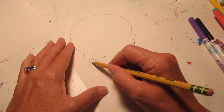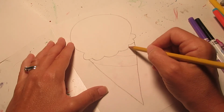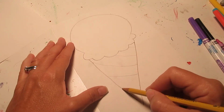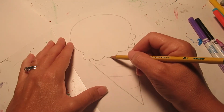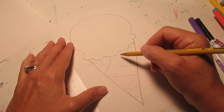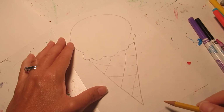I'm going to put a little pattern on my ice cream cone. So I'm going to do a few curved lines. There we go. And maybe going the other way too. So this time I'm going to start on the bottom of the ice cream. I'm going to touch the cone. And they're going to crisscross in the middle. I think I need one more.